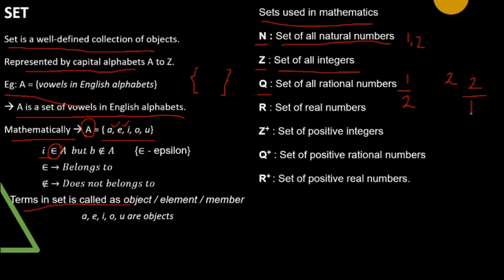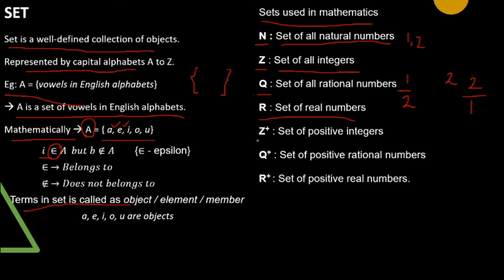We know that in rational numbers, what all is included? Natural numbers, whole numbers, as well as integers are included. Along with that, fractions are included. Is it clear? Okay. Real number is very simple. It means the family of all numbers. It includes everything: your natural numbers, whole numbers, integers, then irrational numbers, rational numbers, everything it holds. The set holds everything. So we can call the set of real numbers the family of numbers.